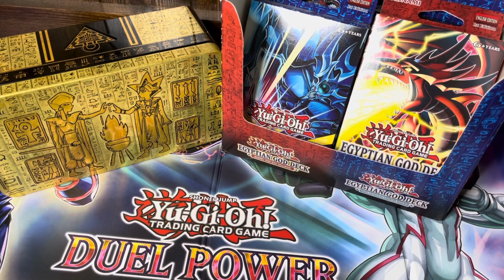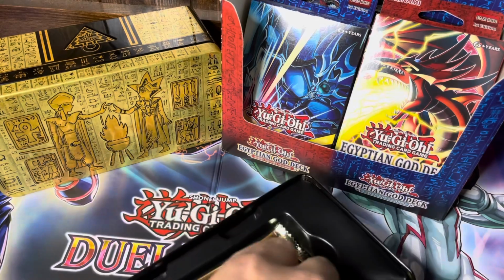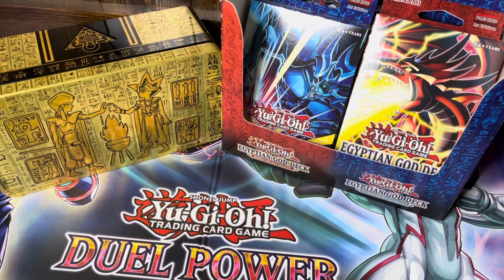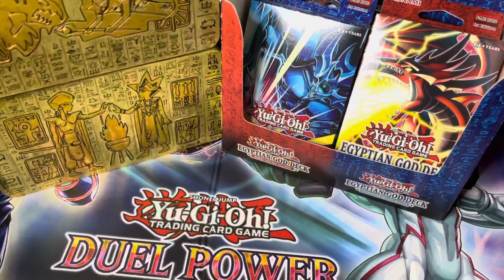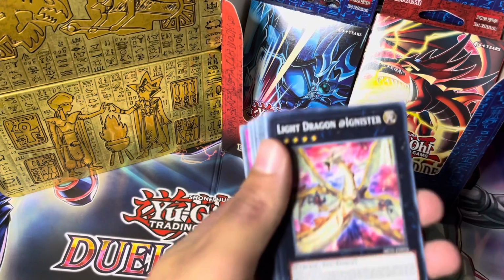And we are going to open up two tins today. So let's open these bad boys up and let's get started. Let's open the first tin pack. Okay, pack number one. Let's see what we get. We're after some Dark Magician cards for the Dark Magician deck.